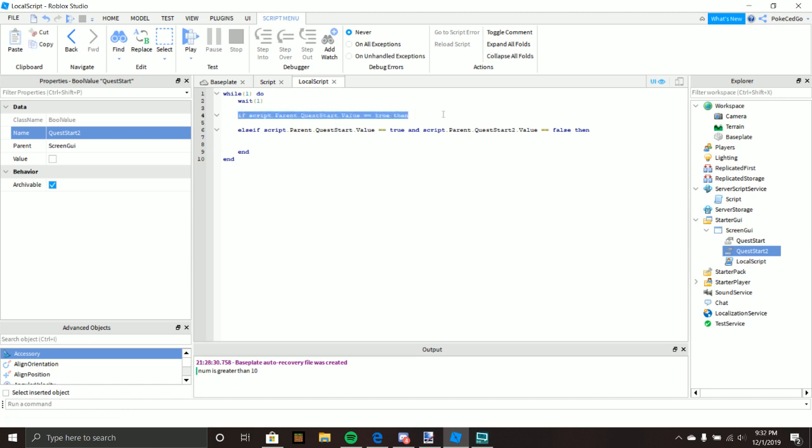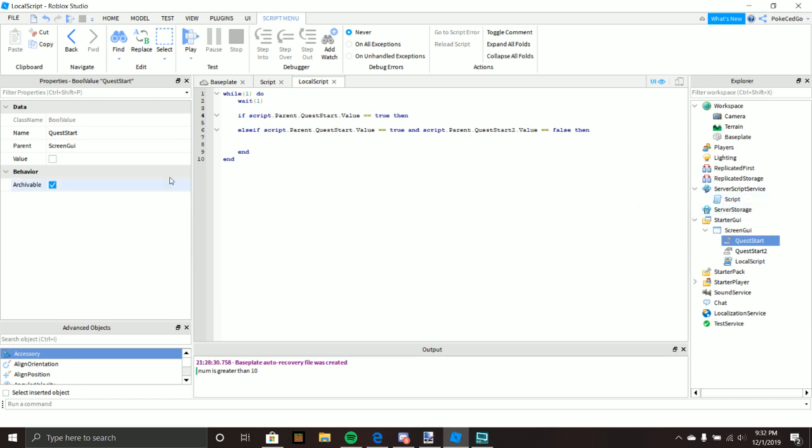So if this key doesn't work, if QuestStart doesn't equal true, it'll try the second key, and if that doesn't work, the next key. You don't have to write else, by the way. It'll just run those two, but the else would be after you've tried every single key and nothing worked, it'll run this. So it'll kick them out or something. That means you're robbing the bank, none of your keys work, man. We're calling the police. Calling 911 will be the else statement.